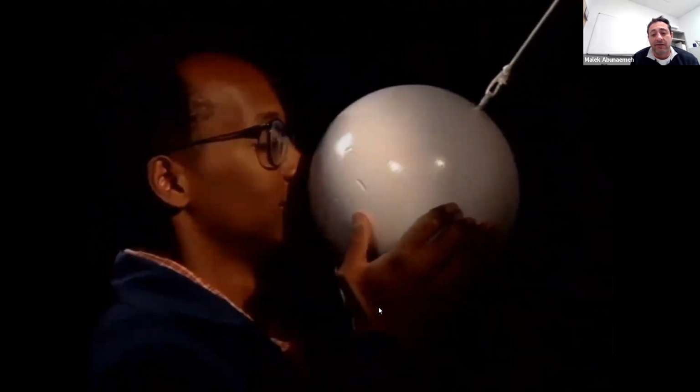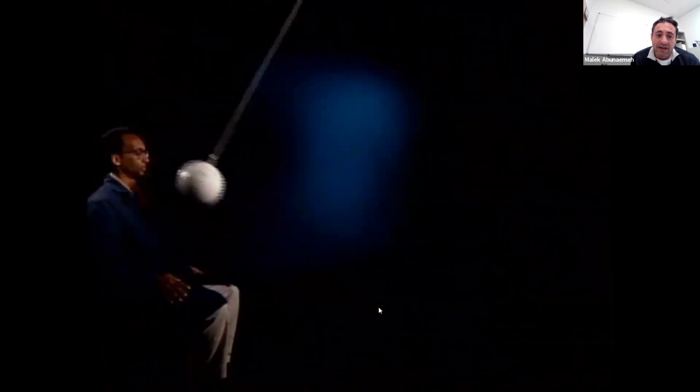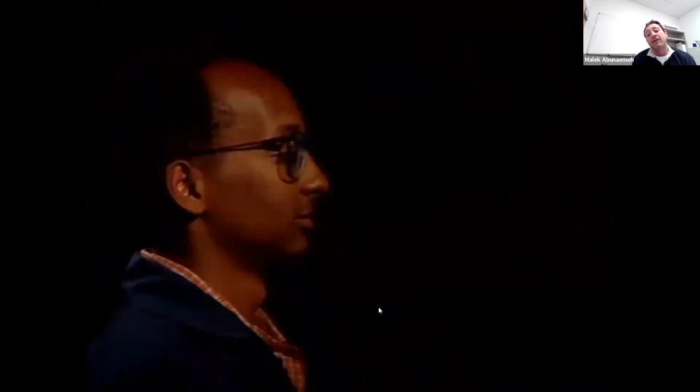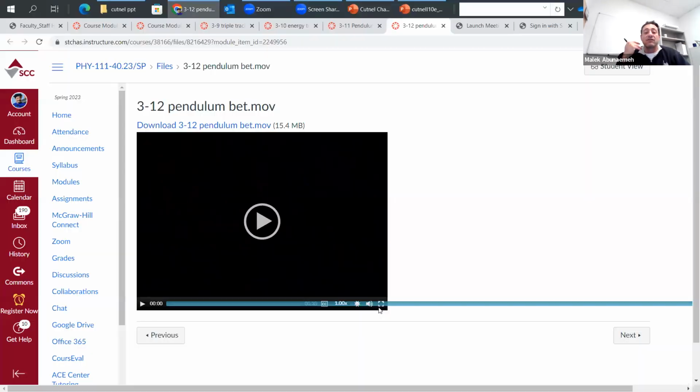If we release a ball in front directly from a person's face, would it smash his face or not? What do you think? Let's take a look. The ball is released and barely misses. The reason is that the ball comes back to where it belongs, because that's the most energy it has going up and down. So it's not going to go higher because it didn't have enough energy. Now, if he started the ball off beyond his nose, then yes, his face will get smushed.